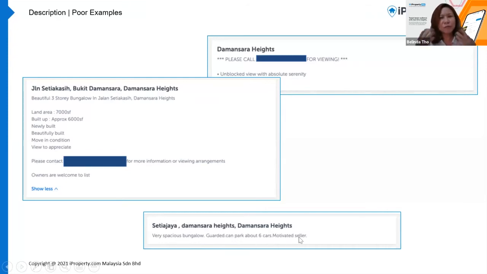That's it. After reading your description here, do you know what these three agents are trying to sell or not? If you agree with me, by reading their descriptions, we really have no idea how the property looks, or what is so great about their property. True or not? So, back to our topic here: how can I write the description? What should I write? True or not?